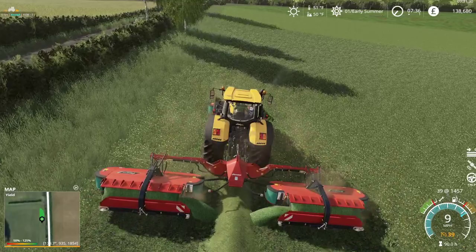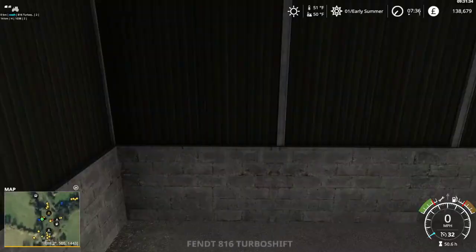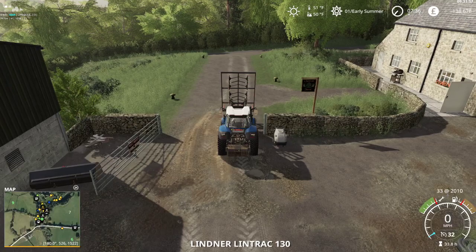I'm going to set that off on a worker and we will run back to the farm and get the rest of the equipment. So, step 1, Lindner.